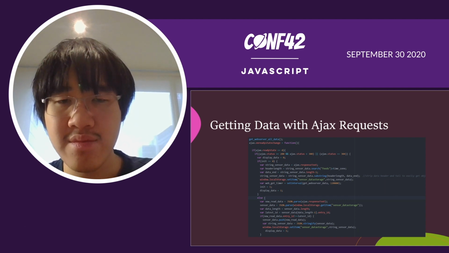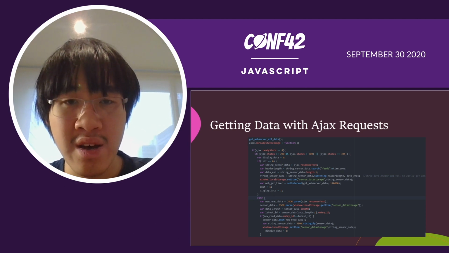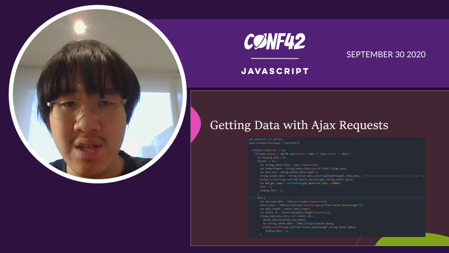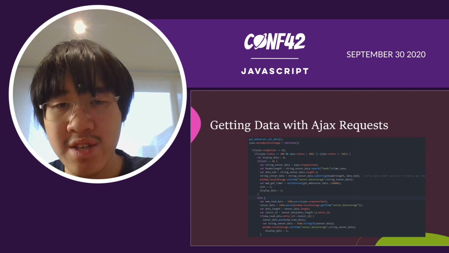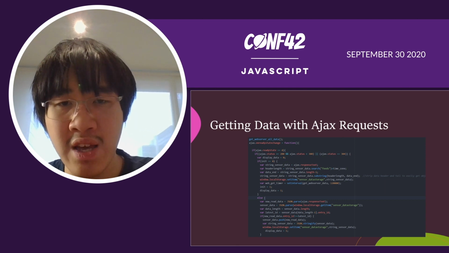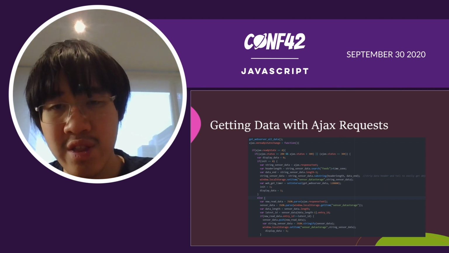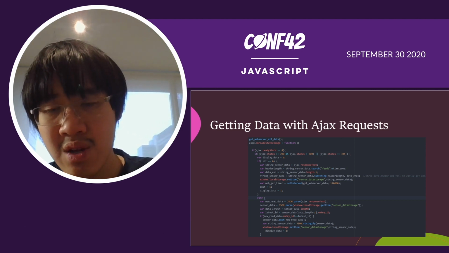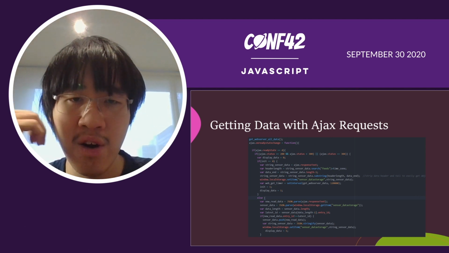So in order to do this, we start making an AJAX onReadyStateChange function. Afterwards, we check if the status has been received correctly, and we do this by checking the AJAX status. As you can see over there, we check if the AJAX status is bigger than 200 and smaller than 300, or if it's 304, then it can go through. Otherwise, it will return an error.